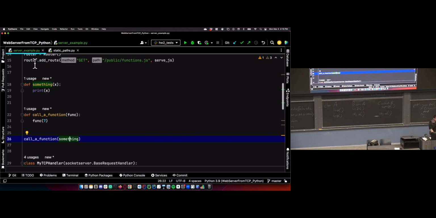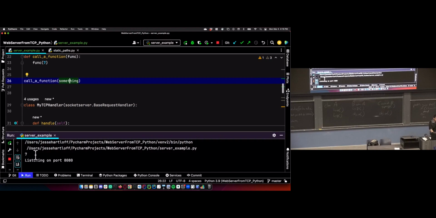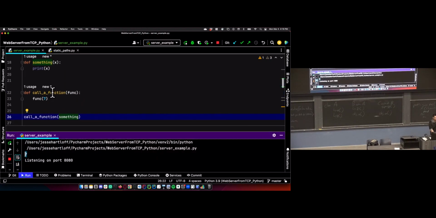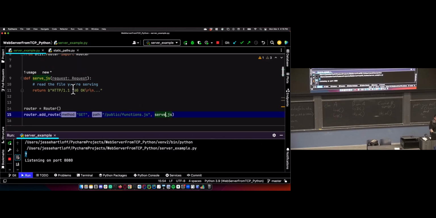And if I run this, I'll run my server and everything, but before running my server, it's going to print 7 to the screen because I call this function with a reference to something, and then this function called something with the value 7, and then something printed 7 to the screen. So I'm passing a function. I'm not calling the function. I'm giving it the entire function. And that's the same thing we're doing here. I'm giving it the entire serve.js function, and then when you call route request, inside route request, that's where you're calling the function with the request.